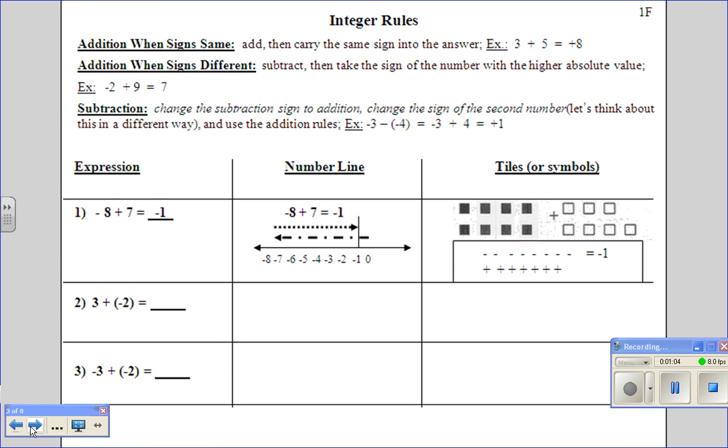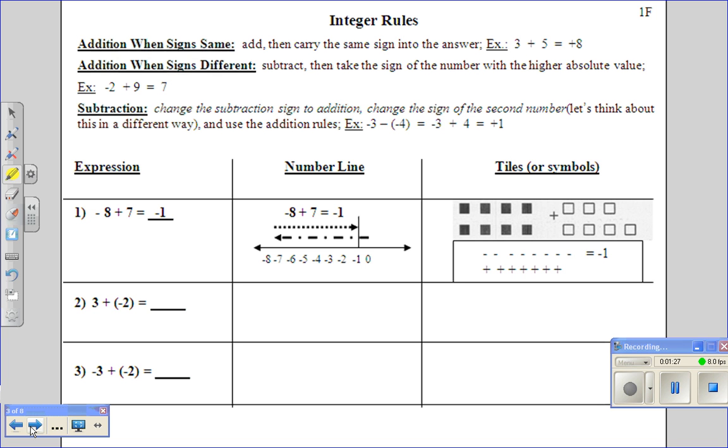All right, so now we're to our flip chart notes. Take out your flip chart notes and open them to where it says integer rules. This is where I want to start doing some of the highlighting. Basically, what I want to highlight is the rules that you need to know. So first of all, adding. Start with adding. First two rules up here.